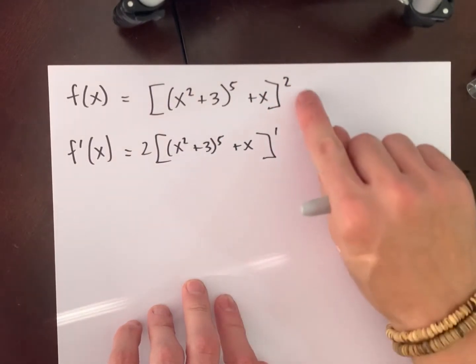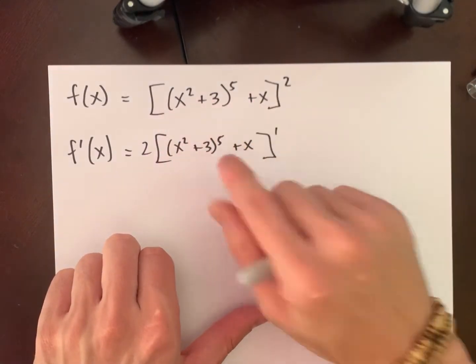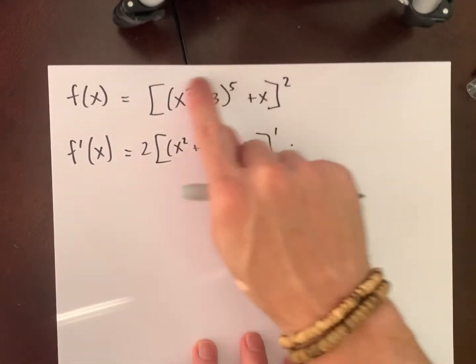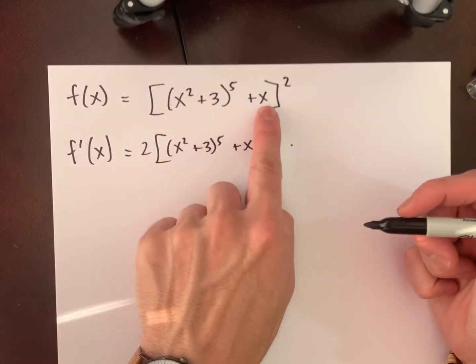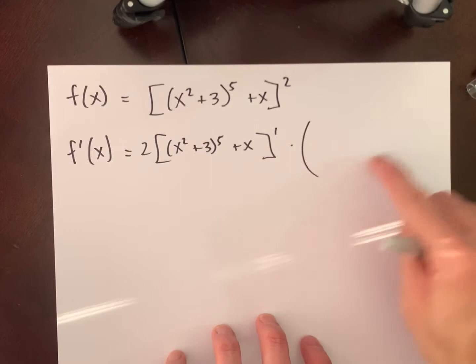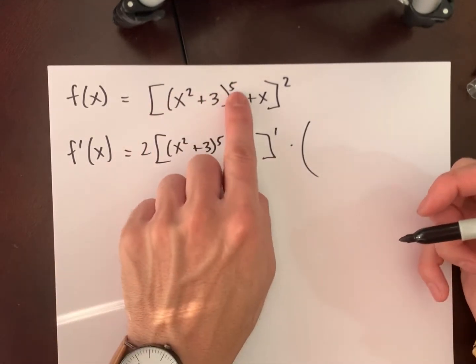The outermost layer was the power rule, 2, boom, subtract 1, boom, stays the same. But now I multiply by the derivative of the inside, the original inside. Well, let's take the derivative of this and then the derivative of that. Let me open this up, just in case there's a lot of pieces that get created. I want to keep them in parentheses. So this derivative, well, do the 5.